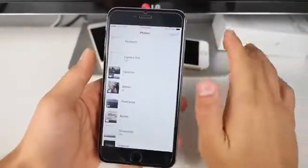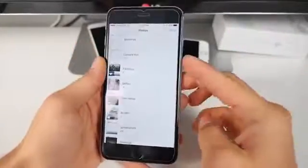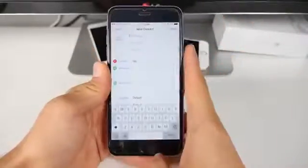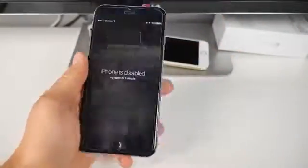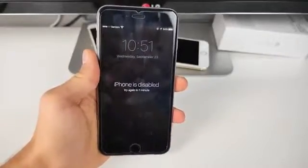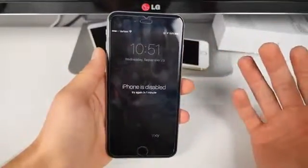So this will most likely be fixed in iOS 9.1. I'm going to be making a video about that as well. I'm going to see if it did fix it, but so far here I am and my device is locked in the background. So if you care about your security, your photos and contacts, make sure Siri is disabled on the lock screen, and that's pretty much it for the bypass. So it still exists in 9.0.1.